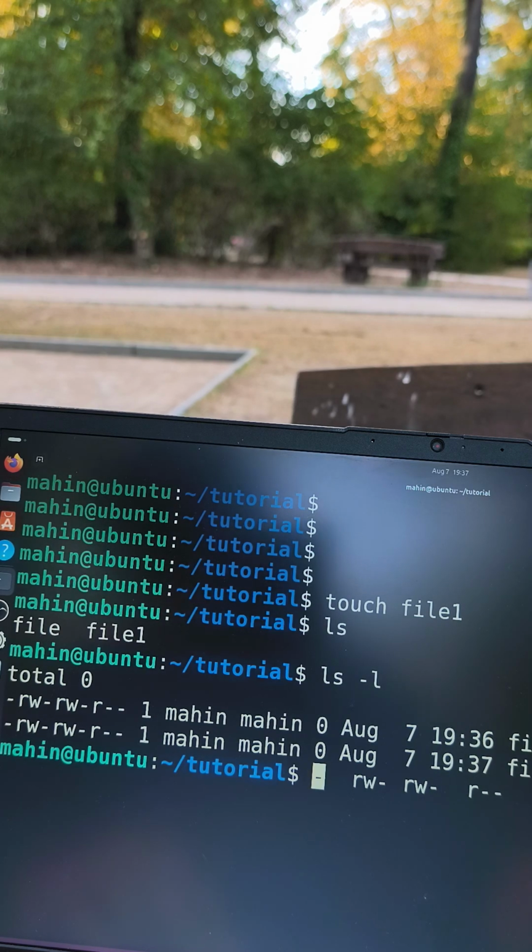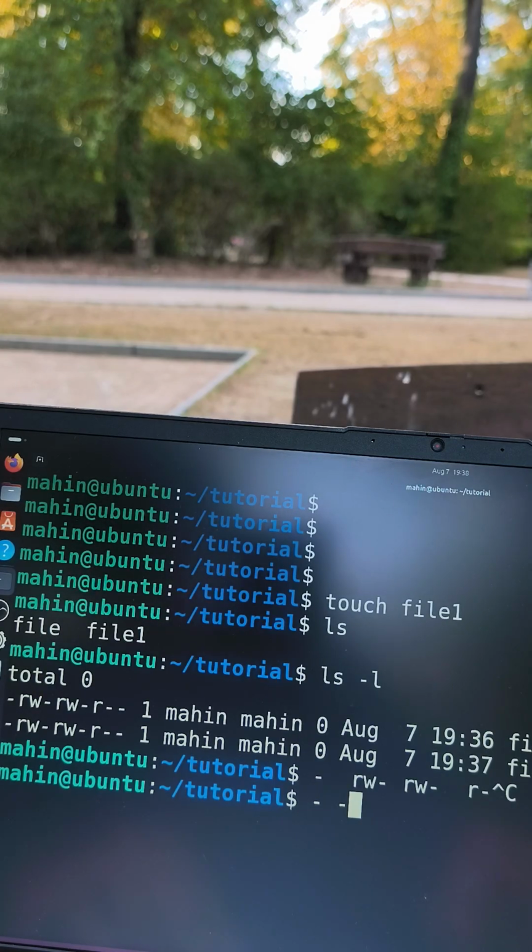So you see the total is actually 10: 1 2 3 4 5 6 7 8 9 10. So this is actually 1, then 2 3, 1 2 3, 1 2 3.